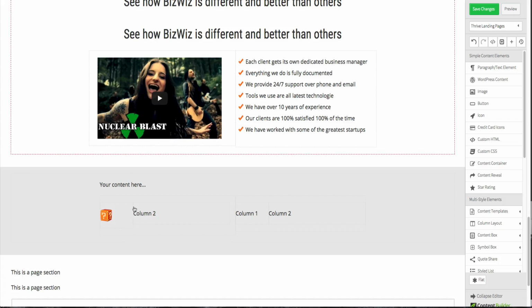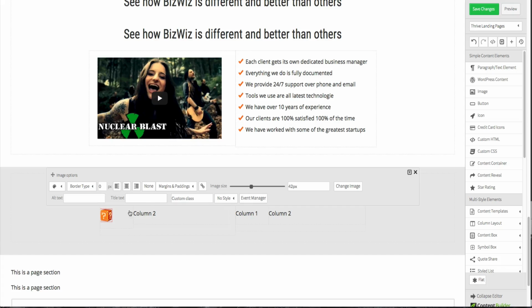So I need to make this area a bit smaller. So I will just change the margins here and put the margins on the right minus 30 pixels like this.